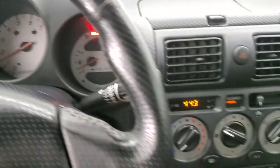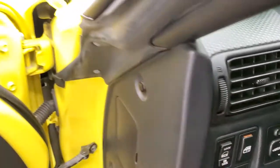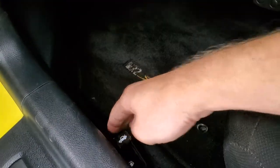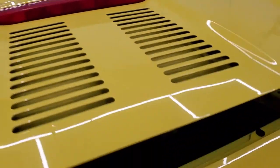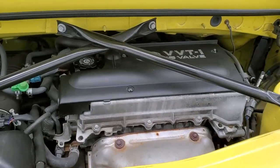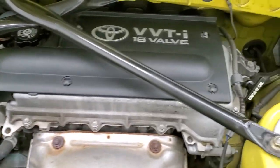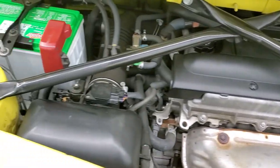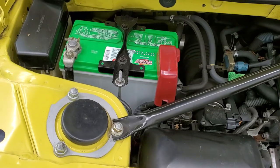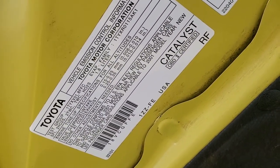Starts right up — no check engine lights. This is a 5 speed manual transmission. To get into the engine bay, just pull that strap right there. Under the hood we have the 1.8 liter four cylinder engine, 138 horsepower. Engine bay is very clean and runs very smooth. This car has been fully safetied and inspected, with a fresh oil and filter change, all fluids checked and topped off, and is 100% ready to go. There is your emissions sticker.